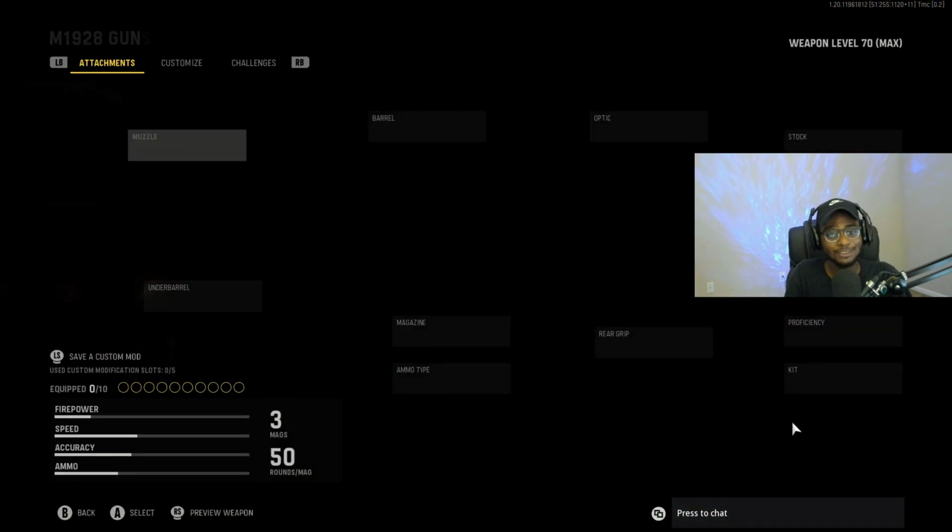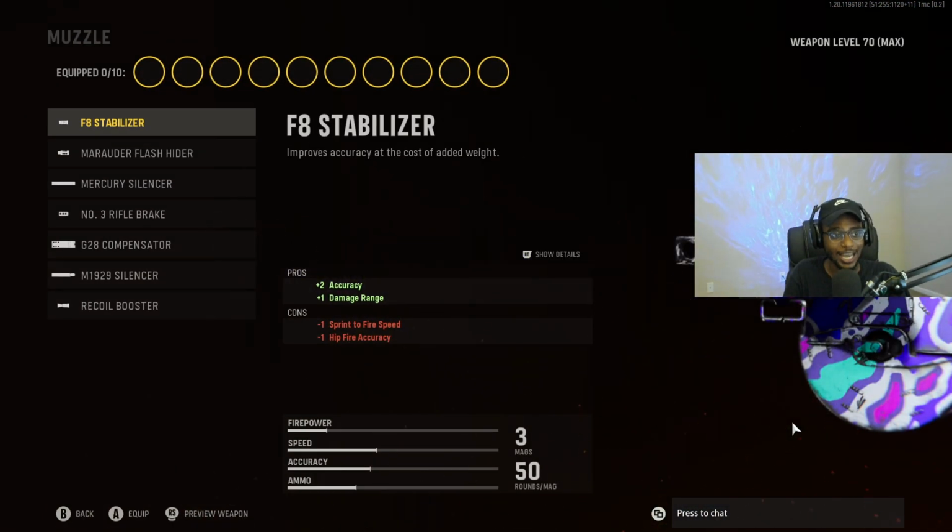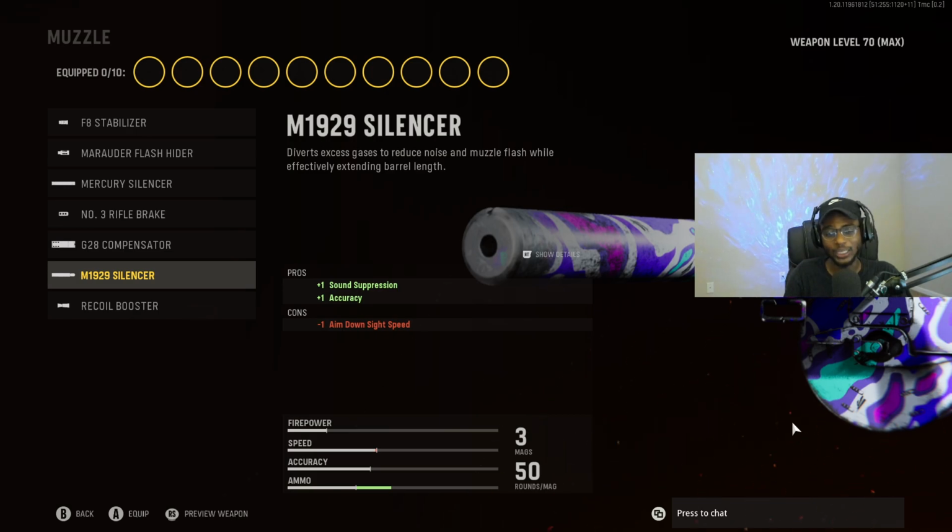So for the M1928, we are going to go ahead and put on the M1929 silencer, so we have sound suppression as well as accuracy. This is going to be a great attachment. Again, we can get by the enemy team, build up a quick and easy streak, and drop that V2 rocket.